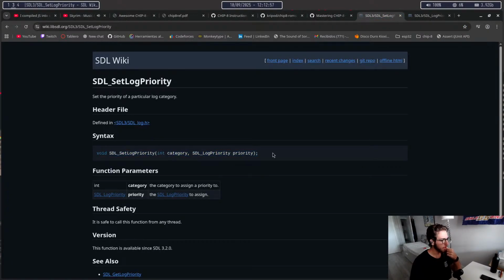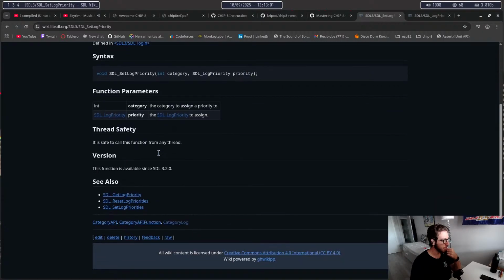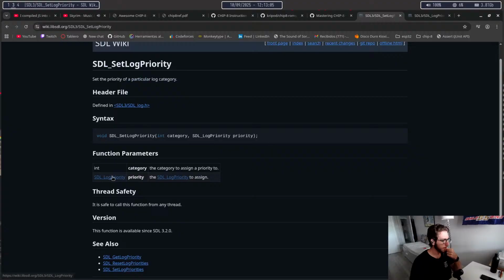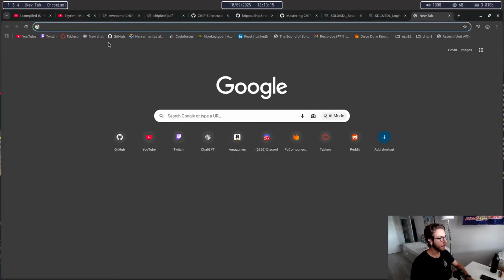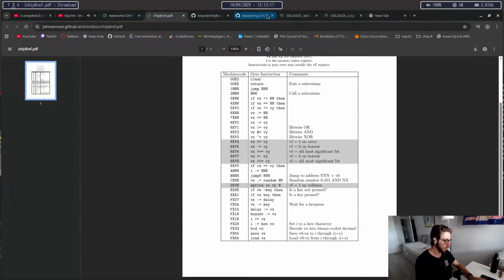Is the unlock priority? What do you mean category? Priority? Whoa.